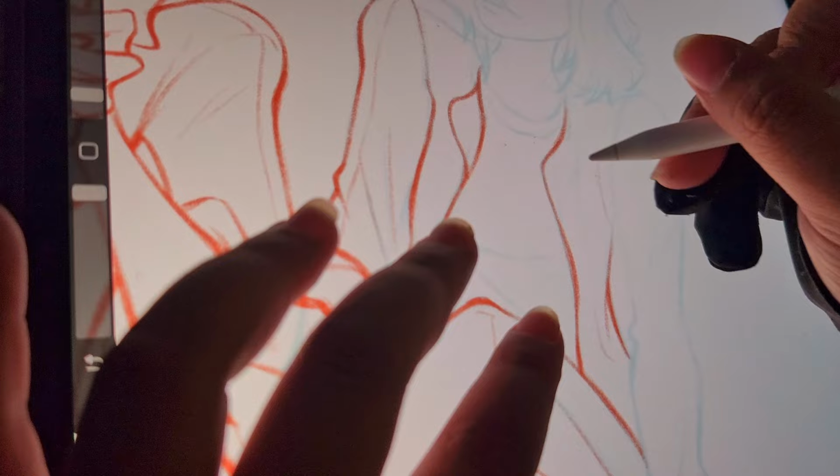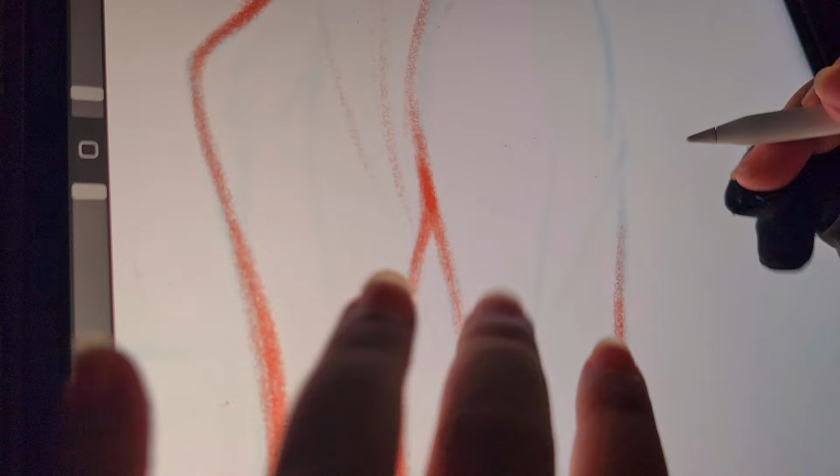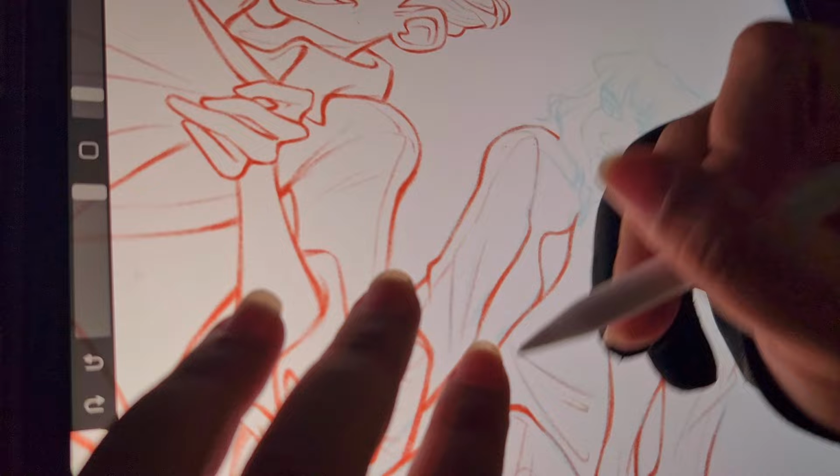Then I got to Procreate, and I checked all the brushes, and it doesn't have anything similar to that. So I downloaded a lot of other brushes, to be quite honest.